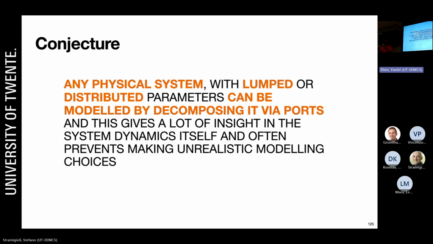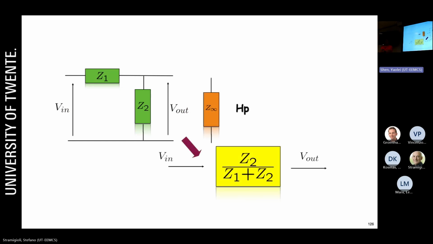Okay, and I prove a number of theorems, which I'm actually writing down, for a conjecture I had, which I now prove: really, you cannot do otherwise. Basically, it's really decomposing systems and making them open. It's about open modeling. If you model something and leave the model like that, done. But if you want to do open modeling, you want to model a subsystem in such a way that the model you make makes sense even if you then use it with other things. It has ports which are open, and then it doesn't matter what you attach to it, it still makes sense by itself. That's open modeling. So let's take an example.